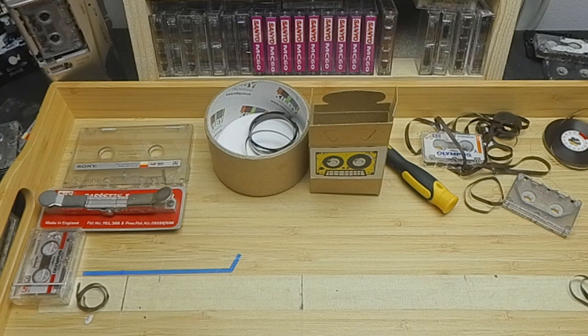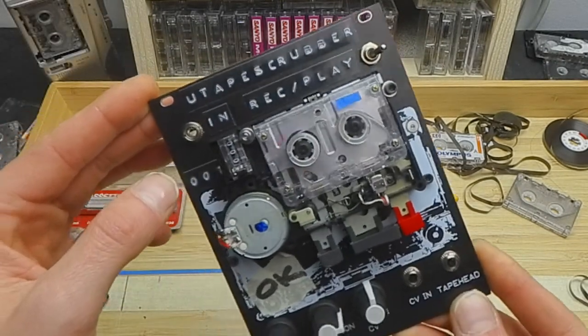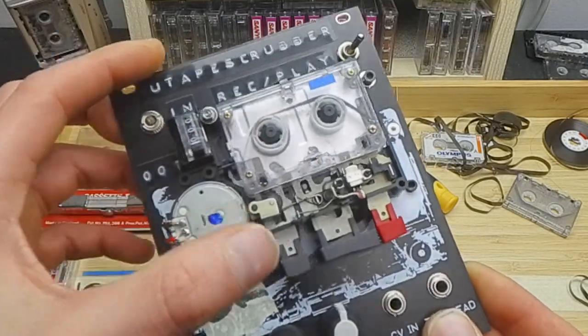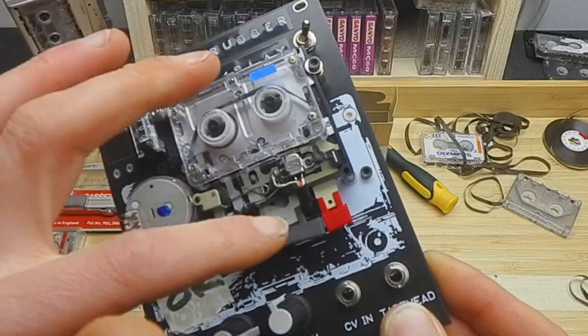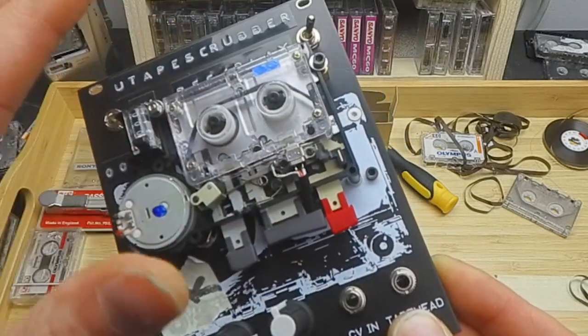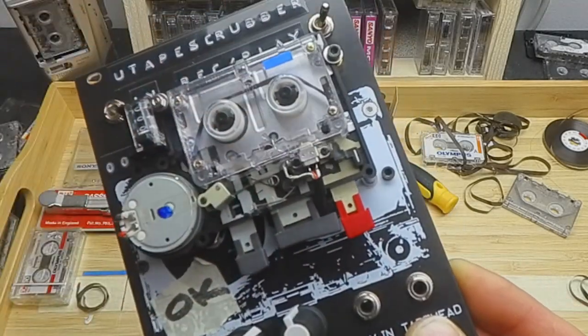I wanted to share my experiences and what I've learned from developing the new uTape scrubber module. It's like a bi-directional microtape looper that's CV controllable, and you can scrub and scratch the tape. The way it works is like a sound-on-sound recorder, so you can keep layering stuff on top of each other, with a momentary erase bit.